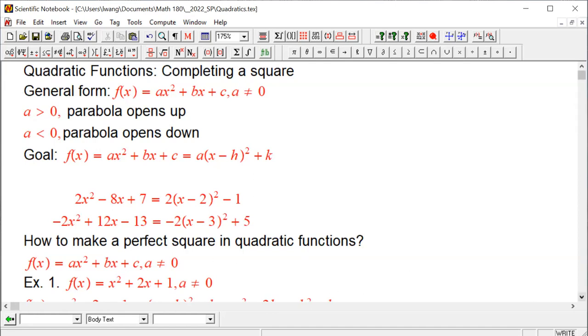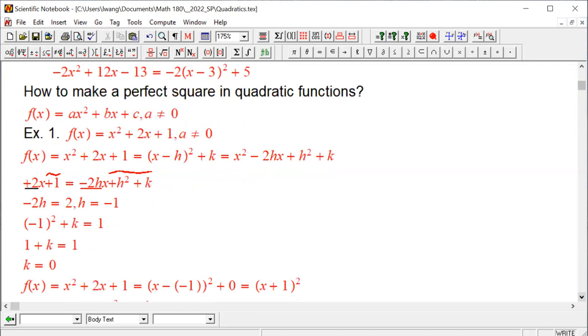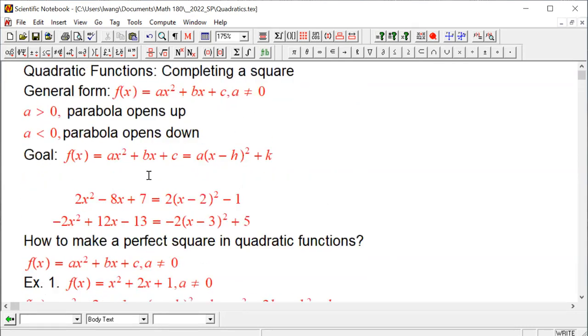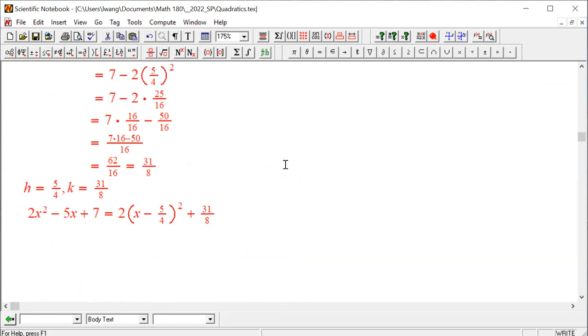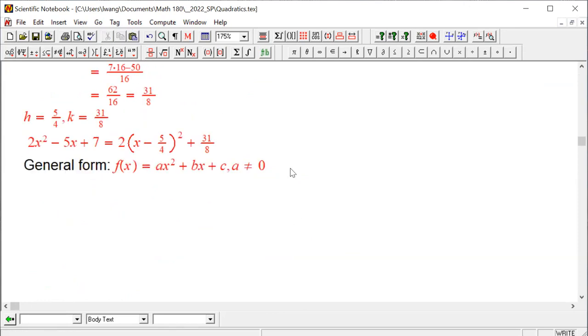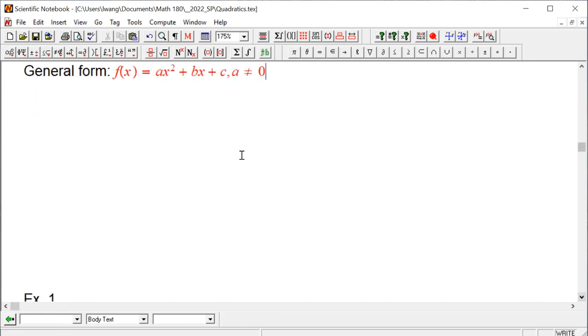So this method, since I taught it first, I actually think it's a very effective method. It can find h and k for you all the time without too much hassle. So if you get it, great. If you don't get it, no problem. We have another method to teach you. The other method is actually more commonplace in completing a square. We still go by examples.